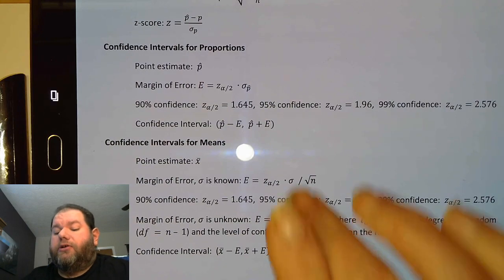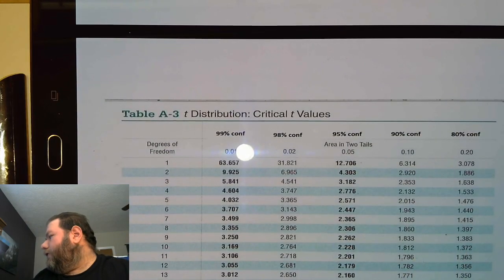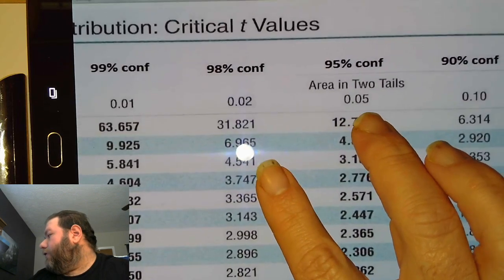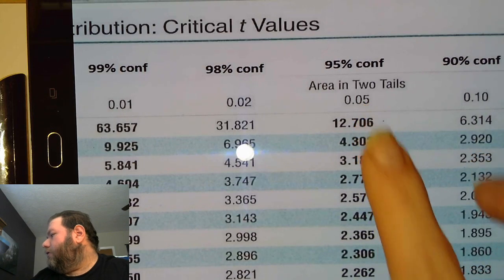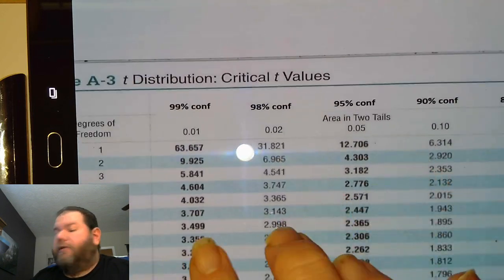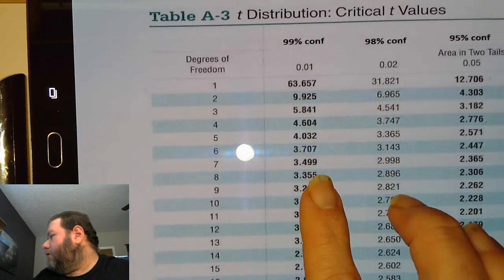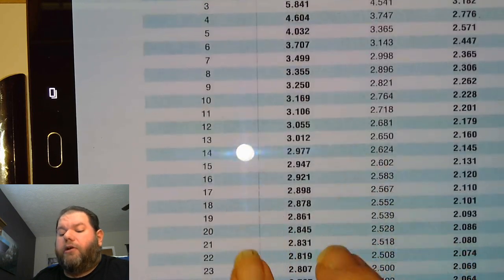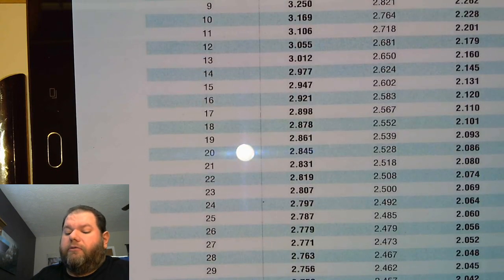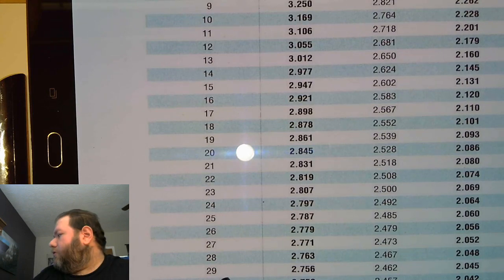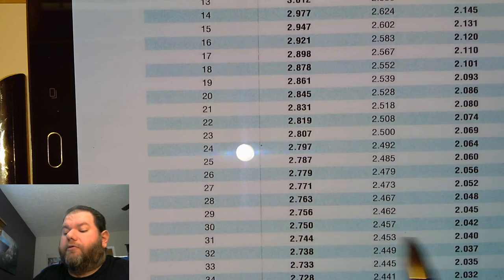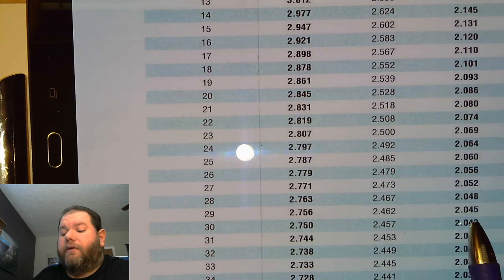So on this next page, I have this t-value distribution. Now notice that 95% confidence is right here in the middle. And so we just have to find, on the left-hand side, let me arrange that so 95 is on the right of the screen. We just have to go down to where we get to 29. So we find 29 right here. Oops, let me go up a little bit further. We find 29 right here, we go across, and we get 2.045. That's the value we'll use for T alpha over 2.